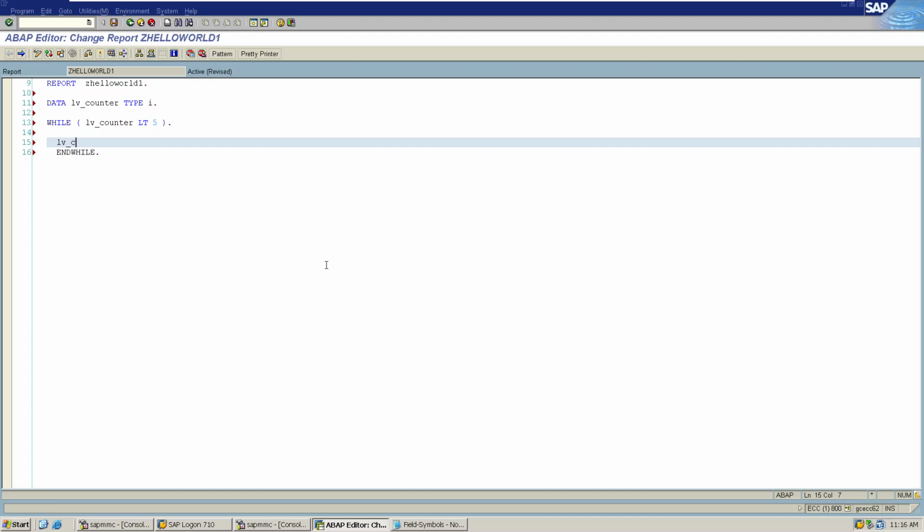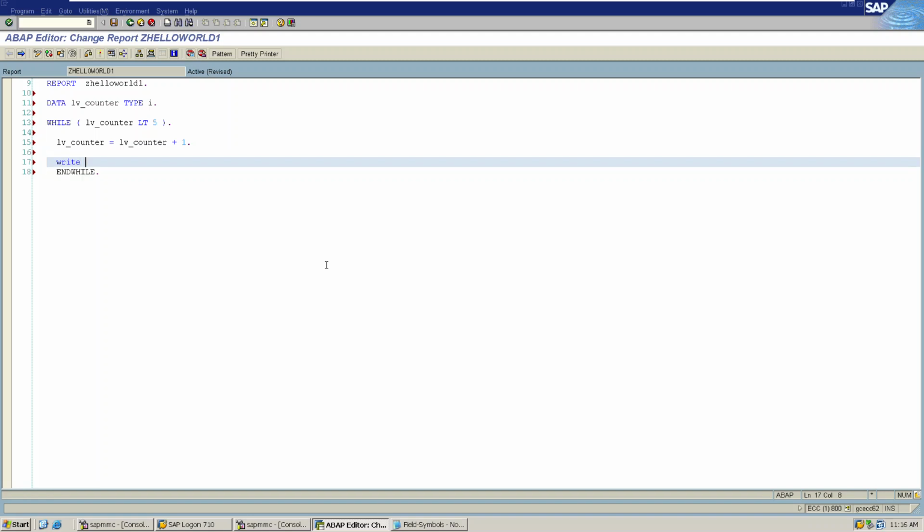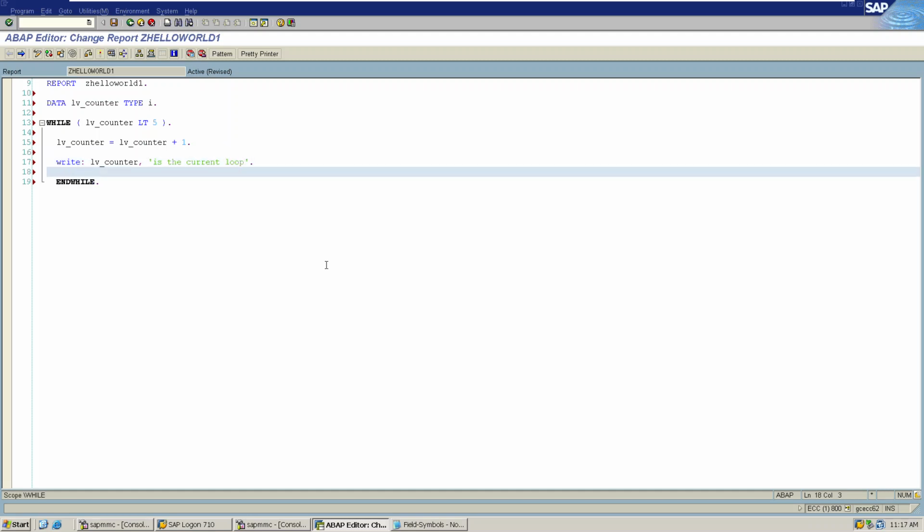Now let me increment the counter first and then write lv_counter, comma, and then uline.